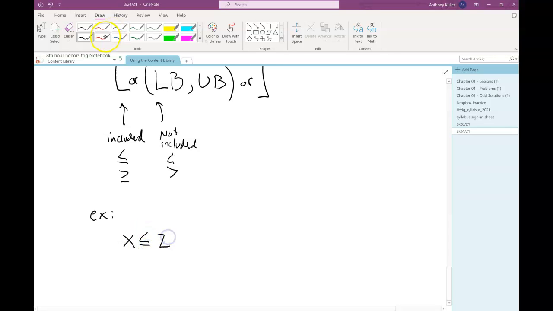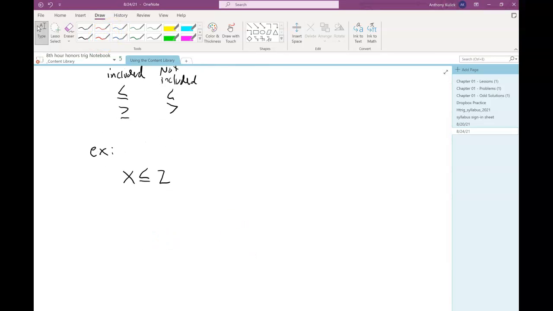So let's just make sure we get a little bit of practice in and get everybody firing on all cylinders. Let's say that our first set we'll look at is the set of x's that is less than or equal to 2. First thing I like to do is think about, okay, what numbers are we really talking about here? So we have 2, and we'd have like 1.7 and 0 and -5.3 and keep on going down, right? Everybody good with what less than or equal to 2 is? I know that's kind of redundant, but just want to make sure.